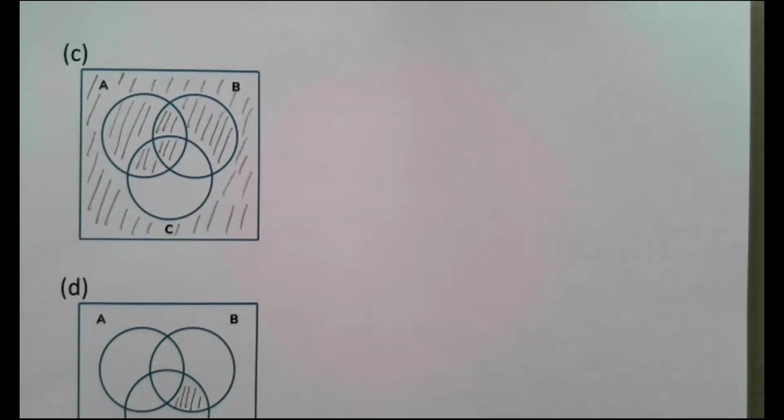I'm not going to spend too much time on this. These can be really tough, and we could spend a lot of time on this. I just want us to see a couple like this, and then we'll wrap it up. But let me go ahead and say, notice that the C circle is kind of not shaded. I mean, part of it is, but a lot of the C circle is not shaded.